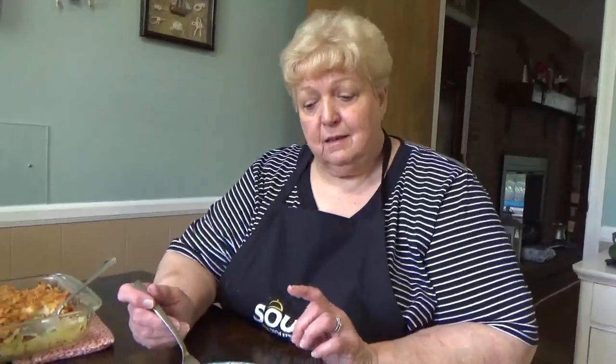If you do taste it and your cabbage is not as tender as you want it, put it back in the oven. We did this 45 or 50 minutes. This is good as a meal. You don't need anything else with it. Although, it would be good with pinto beans and tomatoes.